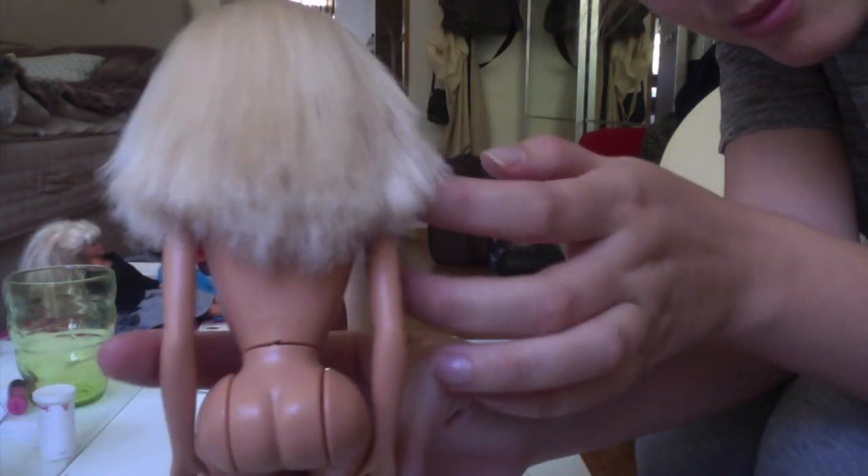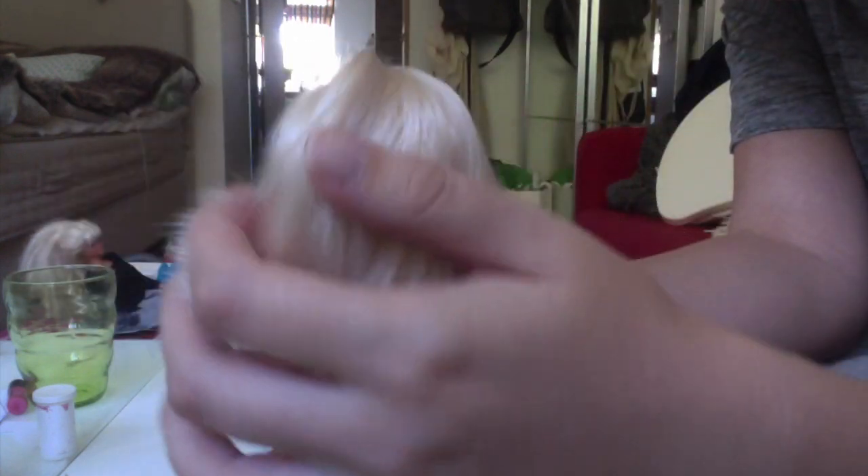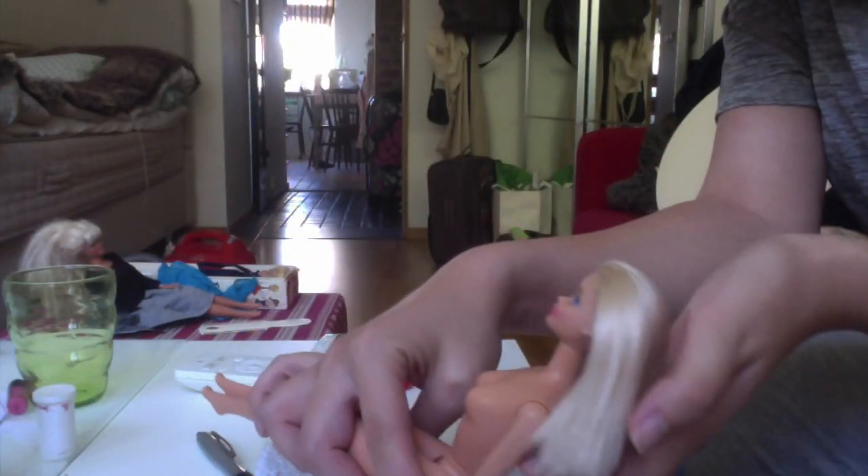Because I was curious to see how the hair looked when it was dried, I let it dry for probably 12 hours. But her hair was curly when I got her, so I wanted to give her some curls. That's what I'm going to do now, and I will use straws.